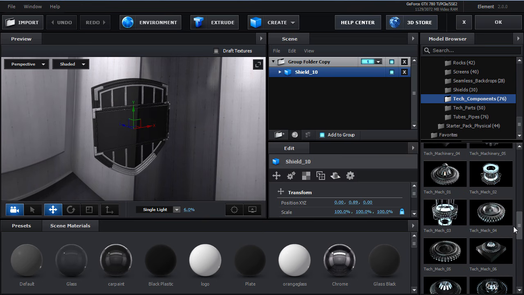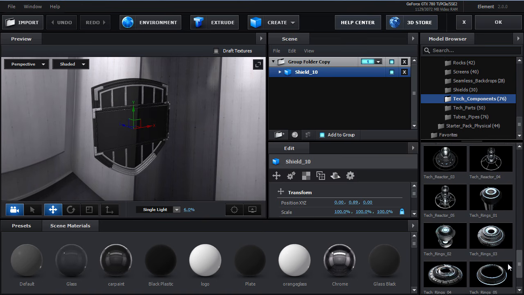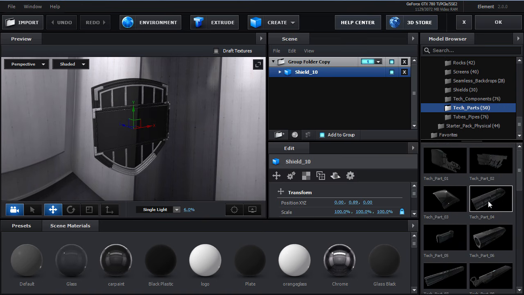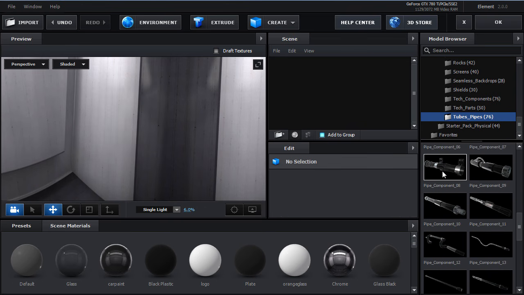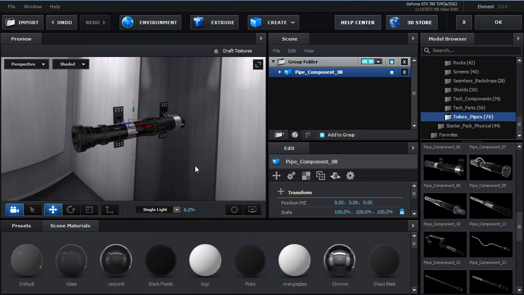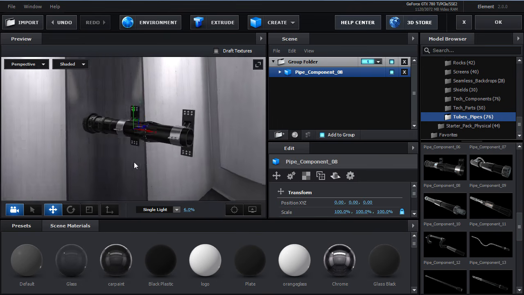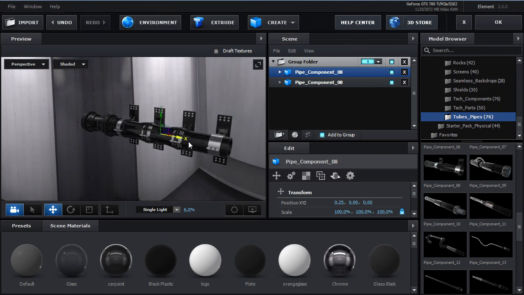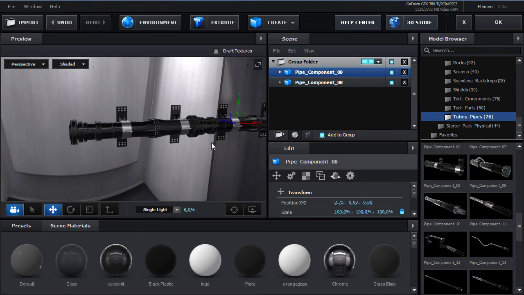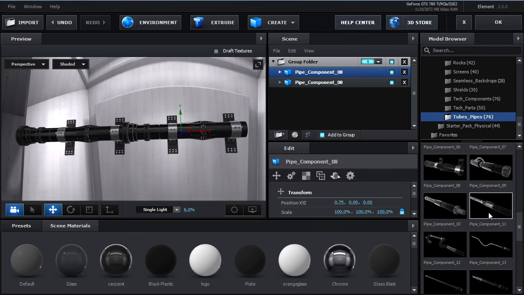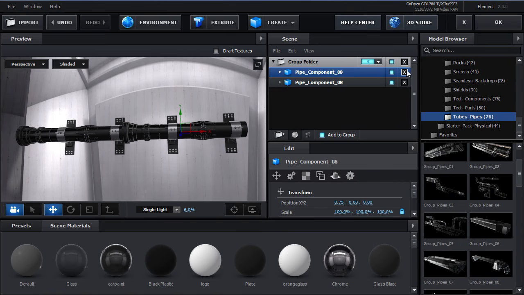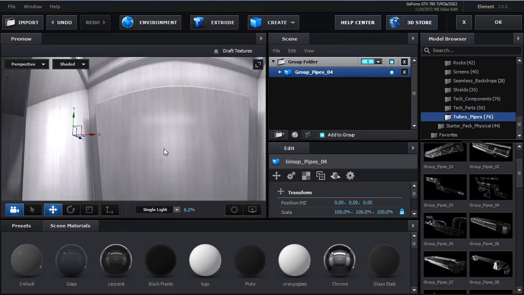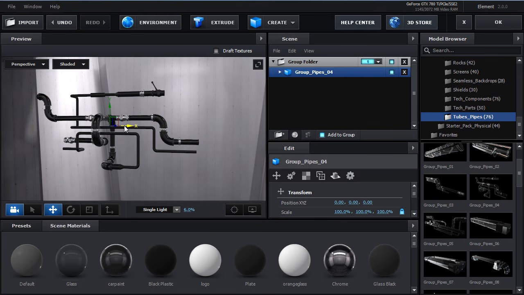And of course, there's some more tech components. I mean, you're ready to make a sci-fi movie or some high-tech graphics immediately. And then we have an insane collection of tubes and pipes. So check this out. I've got these tube systems that you could run some pipes along the wall. But look, if you Alt drag these, they actually connect together. So you can create endless kinds of scenes, and even ones that don't look like they connect together. Most of them are designed to connect.